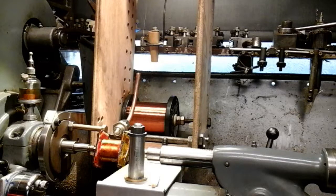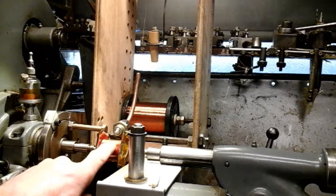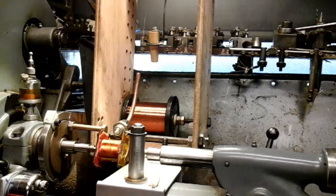I'm back on my Myford lathe and I thought I'd just give you a quick update on where I'm up to. I've managed to get my armature in and I've got that really fine wire on now. I'm on my sixth pass, my sixth layer, and I think I've put roughly about a thousand turns of coil on. So that's where I'm up to at the moment, and I thought I'd just show you winding coil on.